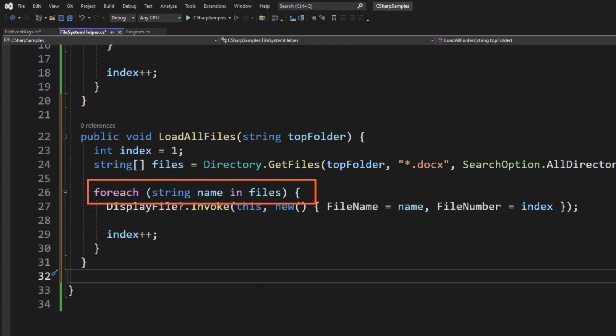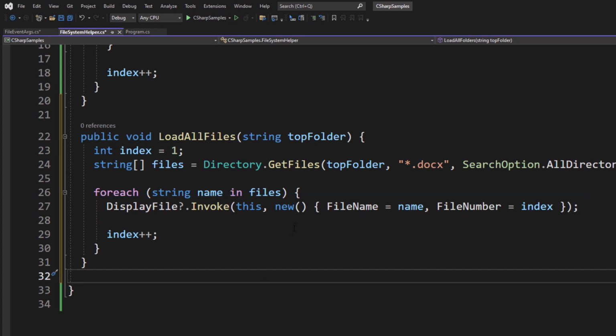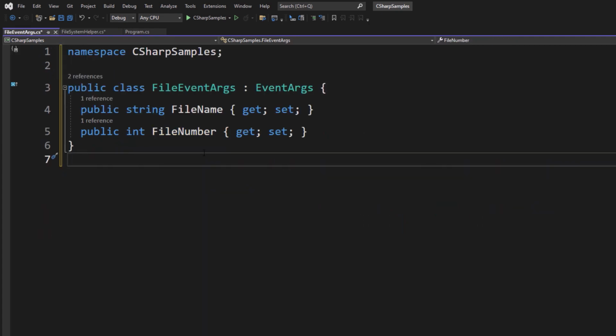Then for each time through the loop, which we get back as this array of files, we're going to invoke the DisplayFile event. And we're going to pass in this, the object itself, and new FileEventArgs with FileName and FileNumber equals index. So we're creating a new FileEventArgs object and setting the two properties that we see here.